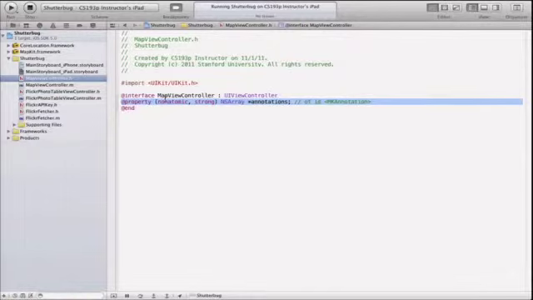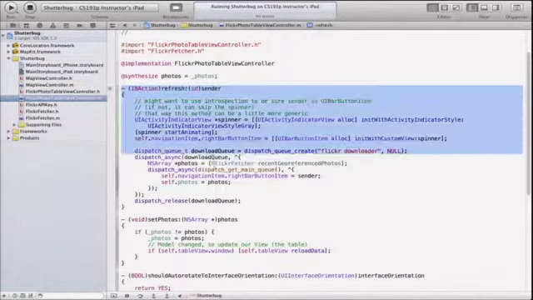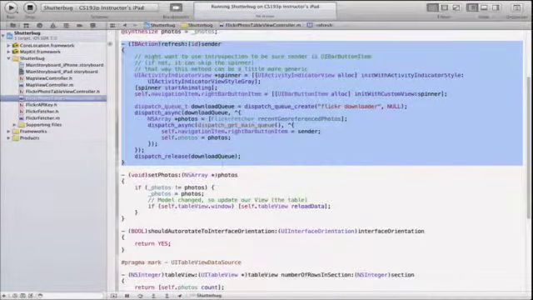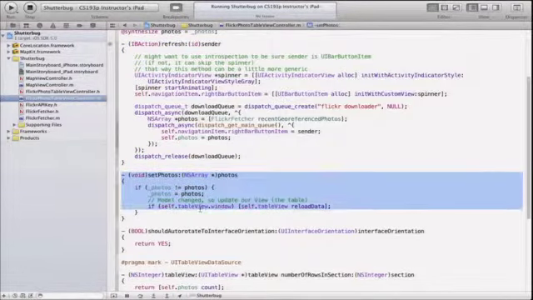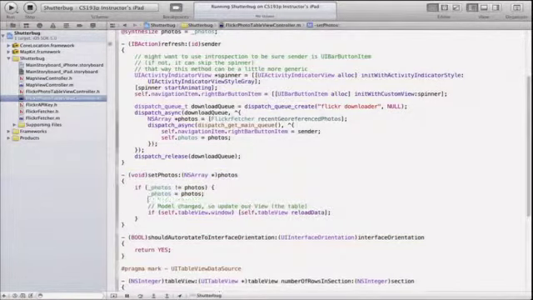So basically whenever the list in the master changes, I need to change the detail. Everyone agree with that? So it's basically when I hit refresh. That list is going to change. Boom, I need to change this. So let's go back to where refresh happens. Here's refresh. And in fact, even more than refresh, more generally, every time my list of photos changes for any reason, even if it wasn't refresh, somebody just set my photos or whatever, I might want to make sure that I react to that by updating my detail view. So this might be a good place to say something right here like self update split view detail.